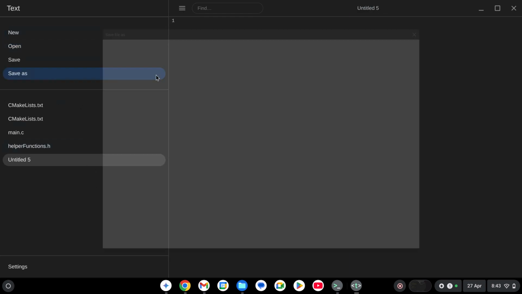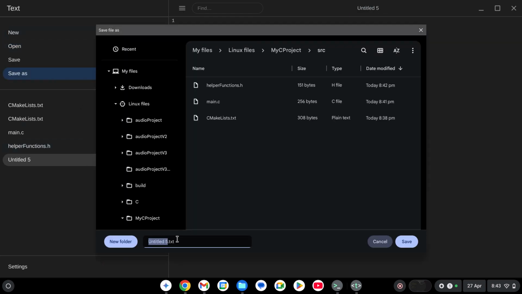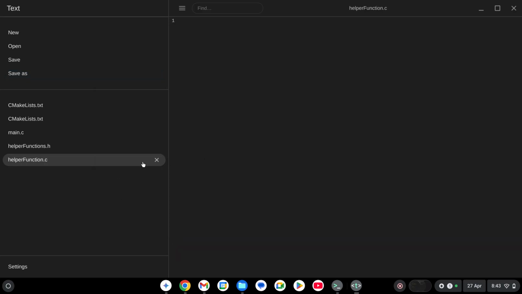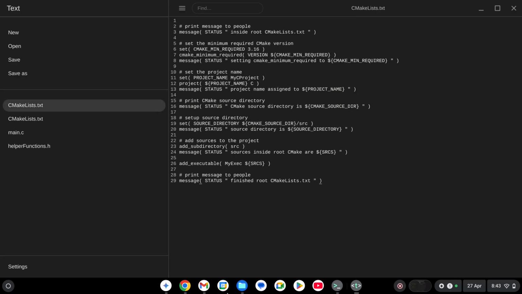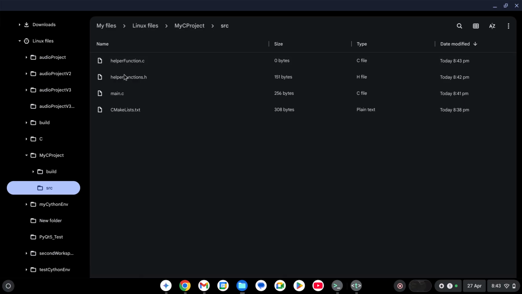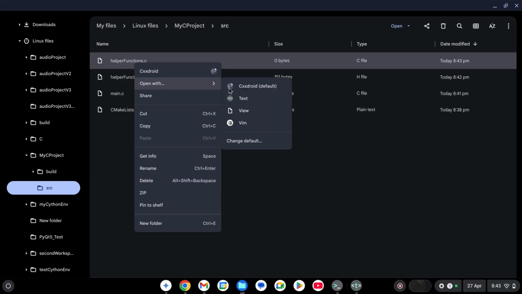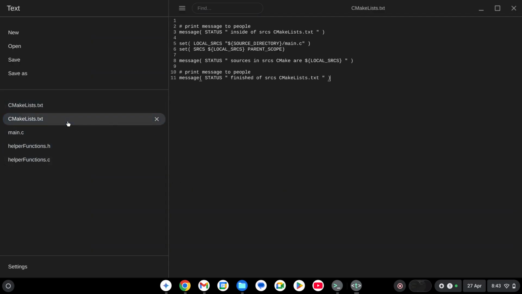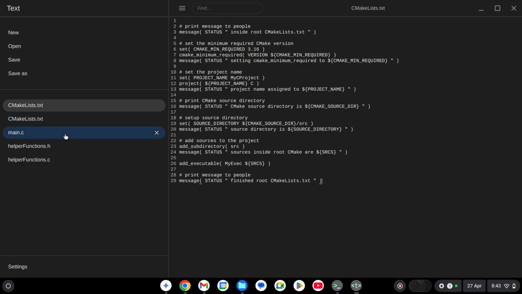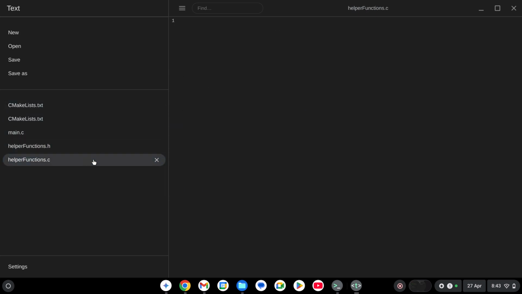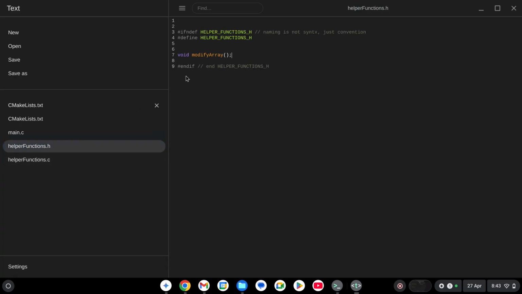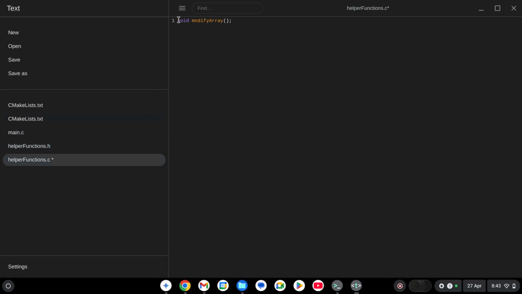So typically we define another source file where the code sits. So header files tell you what functions exist, and source files contain the code. So they have to have the same name, like this. So we have, oh, I didn't do it right. Let me close that and then rename it. So in my source, rename to helper functions, open with text. So now I have my CMake list in my source, my CMake list in my root, my main, and then a helper functions file.